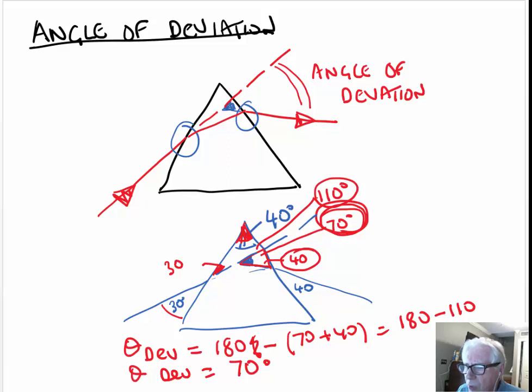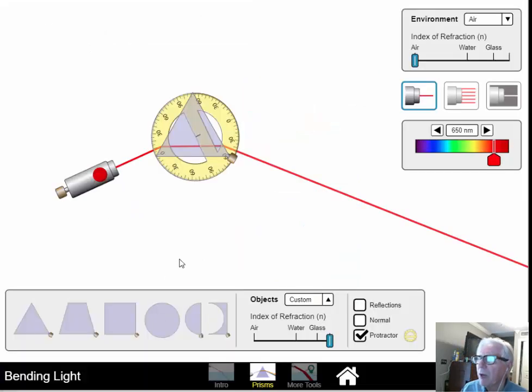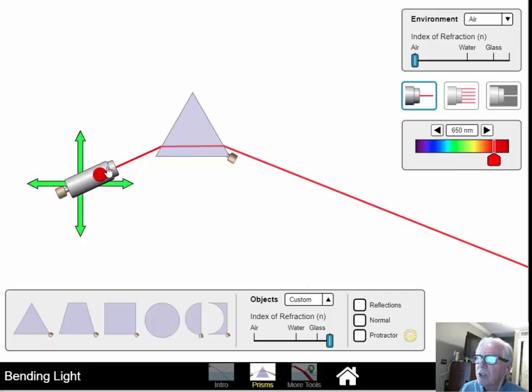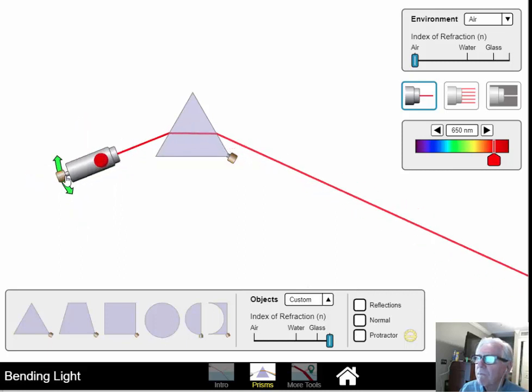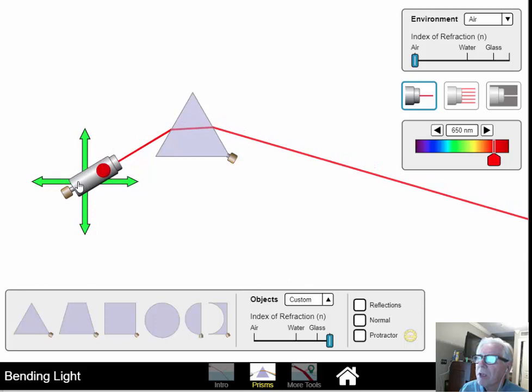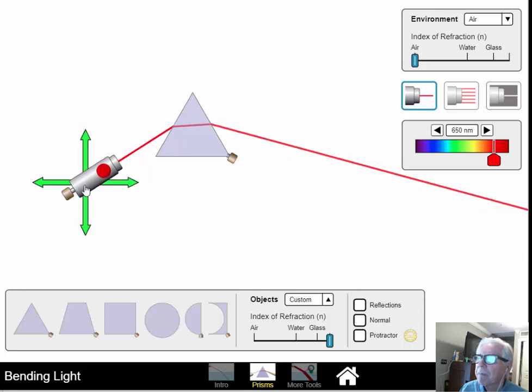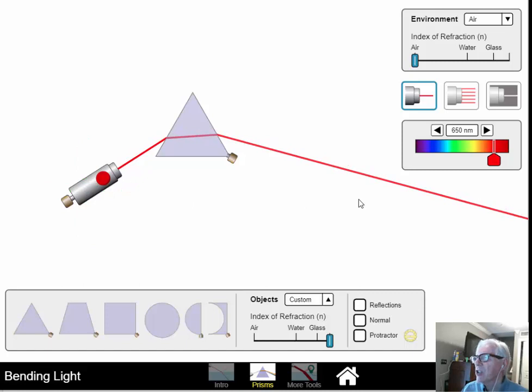Going back to our computer program, the next thing I'd like to look at is this. Let's get rid of view, and then let's go back here. I want you to see what happens when I change the color. Now, the refractive index is not only material dependent, but it's very slightly color dependent. Color is frequency. And watch what happens to this exiting ray as I change the color of the light.